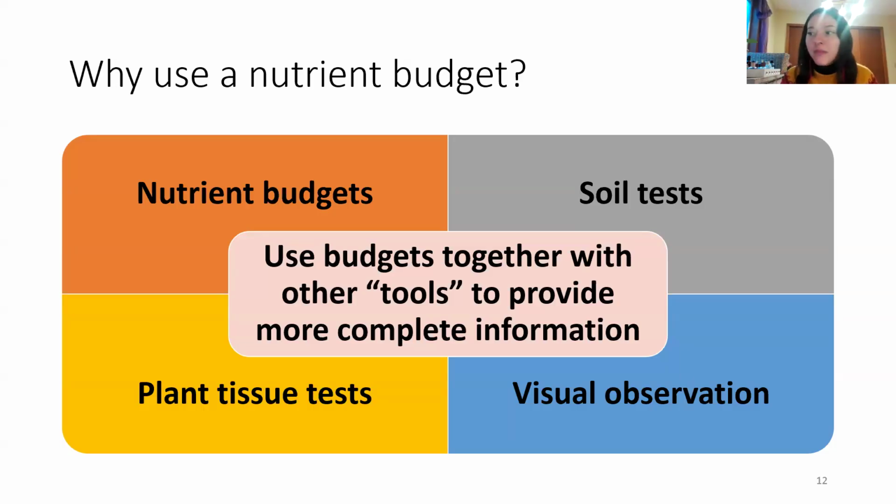And taking it one step further with plant tissue tests, getting a foliar test to look at what nutrients are in my plant, what can it access from the soil, and putting all of that information into the nutrient budgeting app will help make the nutrient budgeting app more accurate and give a better understanding for your budget. All of these tools work together.